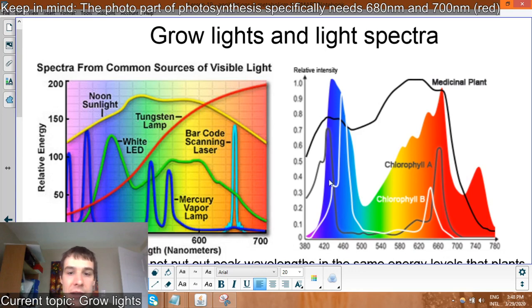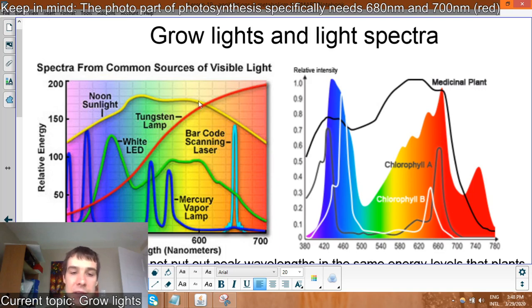So first off, here's once again the chlorophyll A and B absorption spectrums. Chlorophyll A absorbs further out than chlorophyll B. The specific numbers are up on top here: 680 nanometers and 700. That's the reaction centers that we learned about yesterday on the electron transport chain of the plants, in photosystem 2 and photosystem 1. Photosystem 2, 680 nanometers. Photosystem 1, 700 nanometers. But those are both over here in the red.